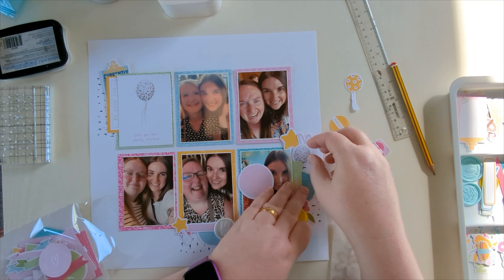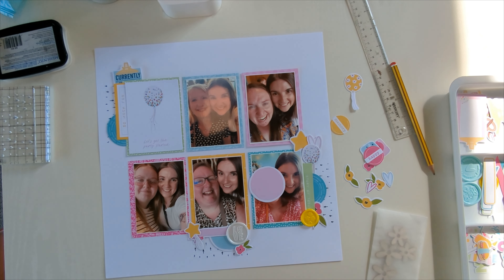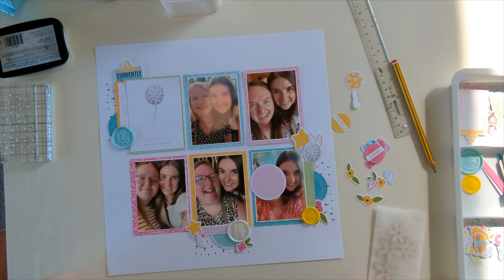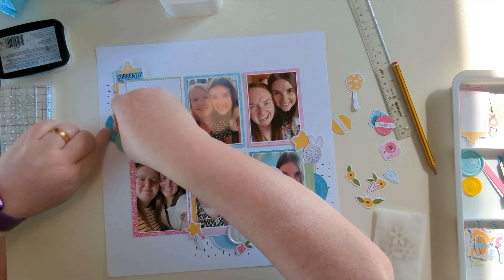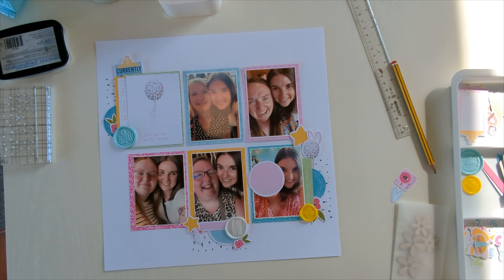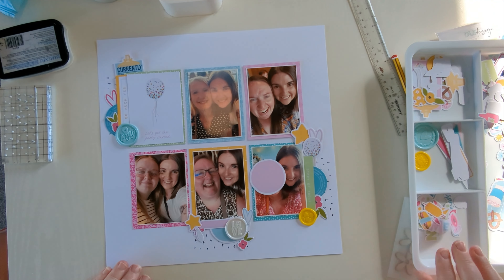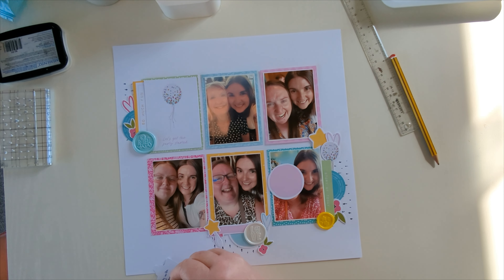Because of the circle on the bottom middle I needed to add circles into the other cluster too, so I've cut that piece in half — the one with the wording around the edge, actually brought in from the other ephemera pack with this kit. I'm adding in that pink flower because it separates the pale blue and dark blue of the wax seal and the circle it's sat on top of. Then just pulling out some hearts to add extra little bits to mirror the heart on the cluster on the right.